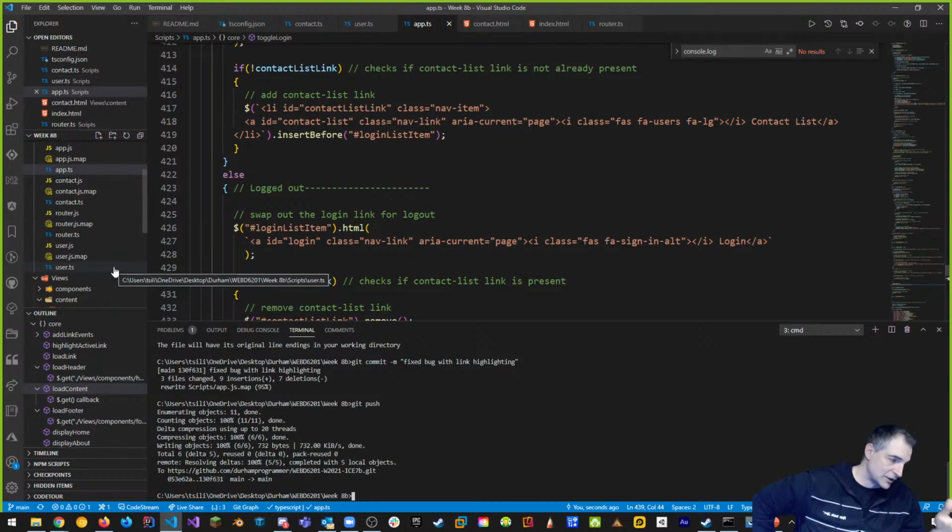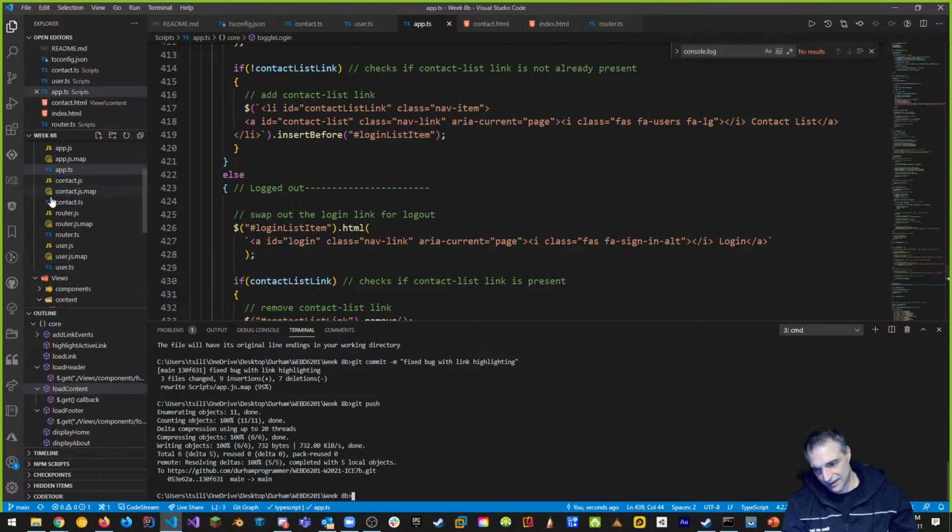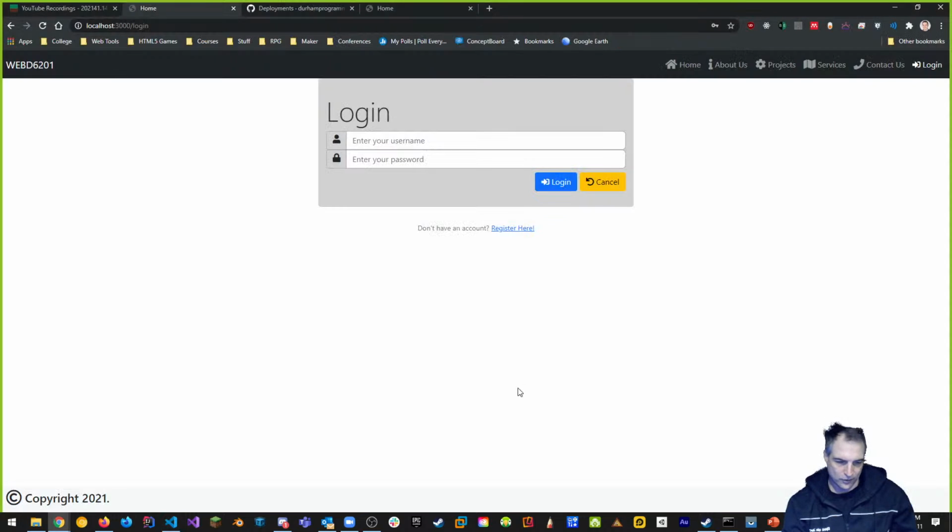The JavaScript is caching, it's seeing that nothing's reloaded or nothing's changed, and it's loading that again, but really we've swapped out the JavaScript because the TypeScript has changed. All right, so that is a problem. So please take a screenshot of this, which shows that you're using TypeScript. And then, of course, maybe a couple screenshots here to show that you can log in and that it's logged in, that it shows the proper highlights and so on. That's it for today. That gives us everything we need to set up nicely for next week.